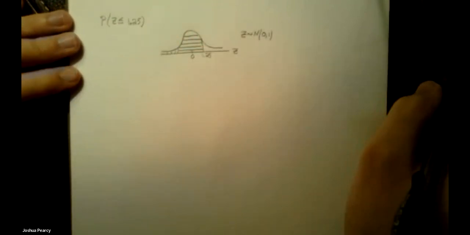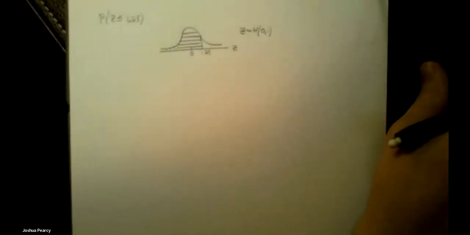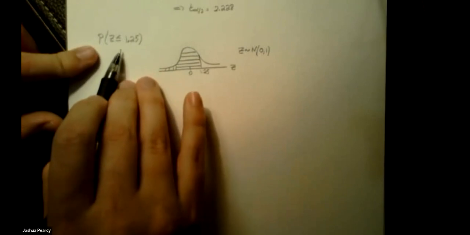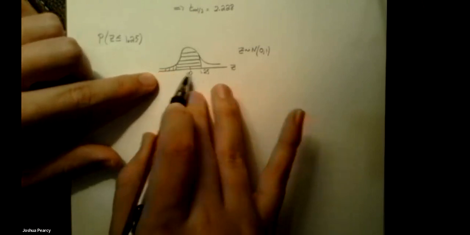And then the table already gives you the area to the left. So all you need to do is look at the z-score of 1.25 and look at the area to the left of that. And if you do that, you just go into here to 1.2, intersect that with the 0.05 to get 0.8944. How do we know that we shade the area to the left? In this case, we're looking at the probability of getting a z-score less than something, and the z-scores less than this right here are going to be the z-scores to the left. Does that make sense, Callie?